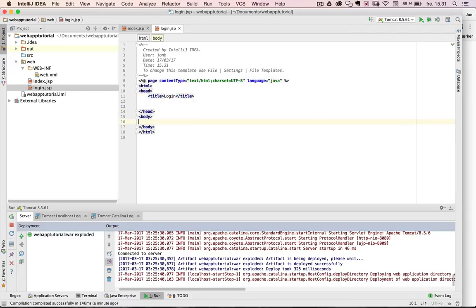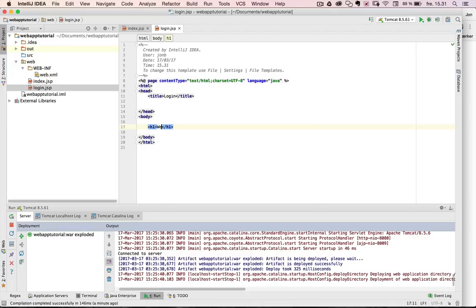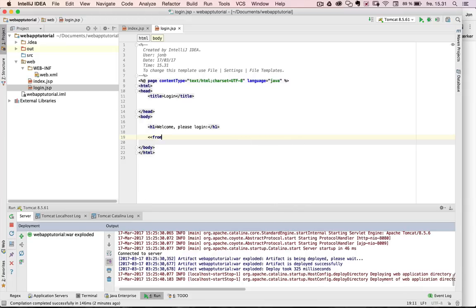So I just want to type in login, and I go down into the body part, and now I just want to write a welcome. Please log in. And now I want to make an ordinary HTML form, and the way I can do that is to make a form tag, and this form tag should have an action.